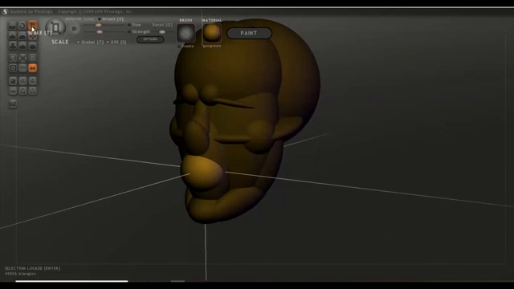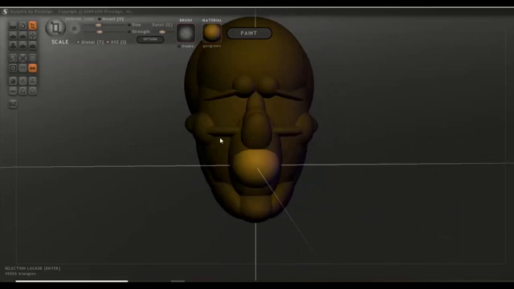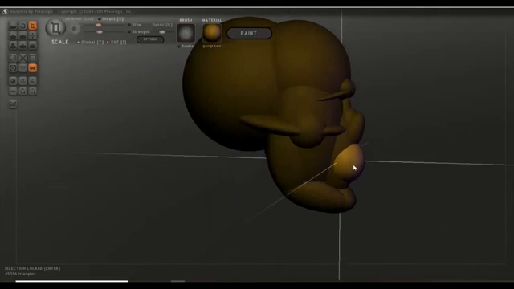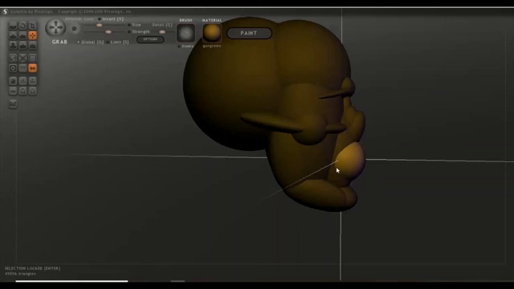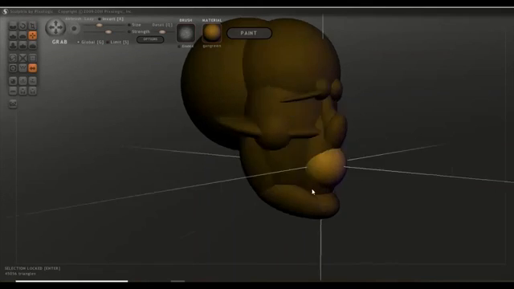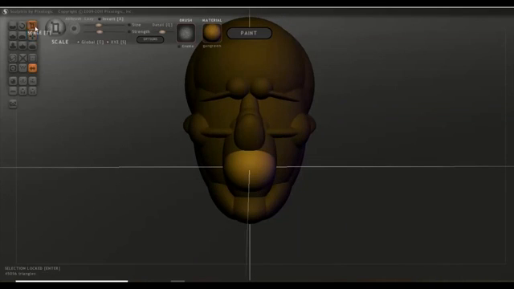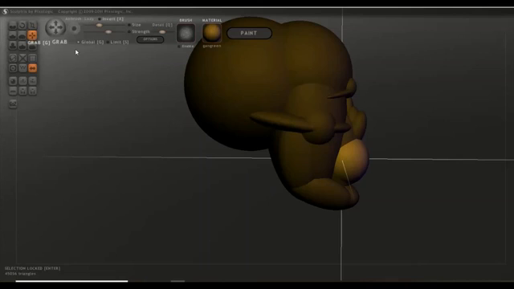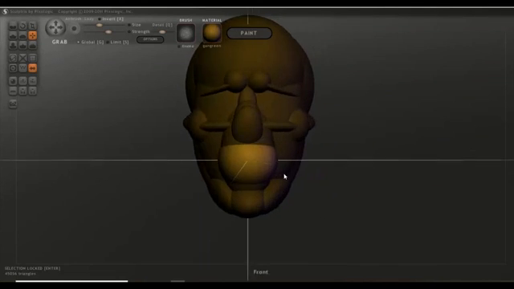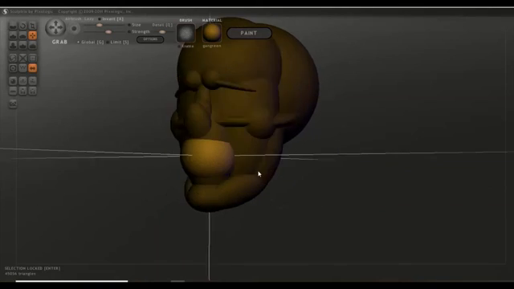Maybe I guess scale global and XYZ. Maybe it could be bigger. That's not too bad. Although I want it to come back here, so I'm not sure if I need to. That's not too bad. I could live with that.